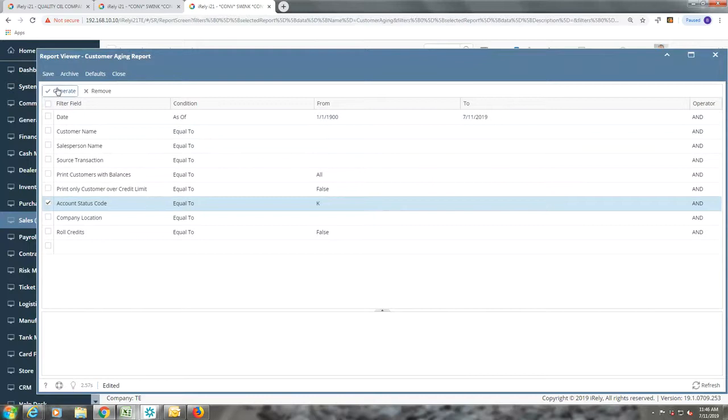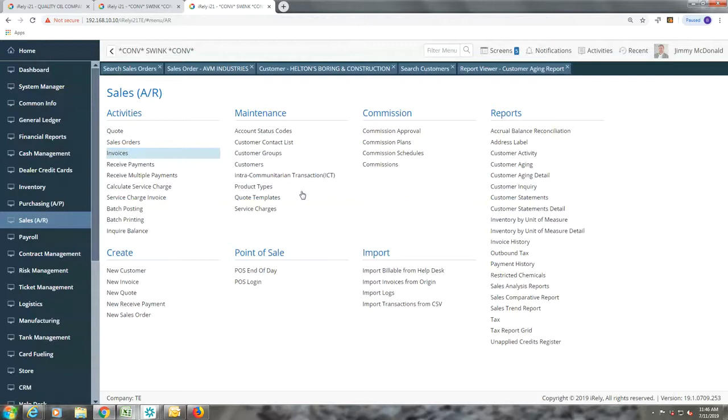I don't know how many records. We won't have any yet because we don't have a card lock, but we'll see anyways. Go ahead and generate for me. And if it doesn't bring anything, that's okay. But what this is going to do, though, is show you, based off of due date aging, if they're past due.